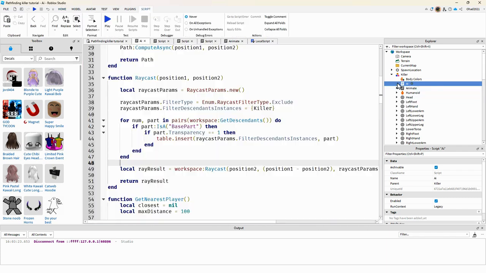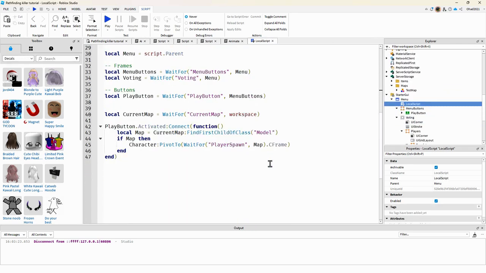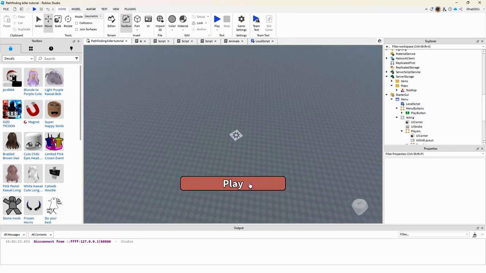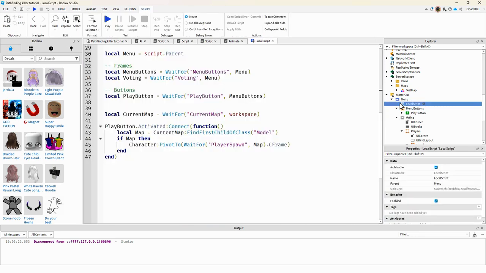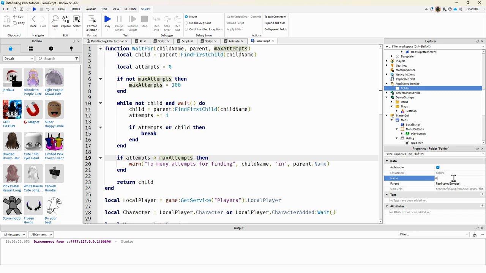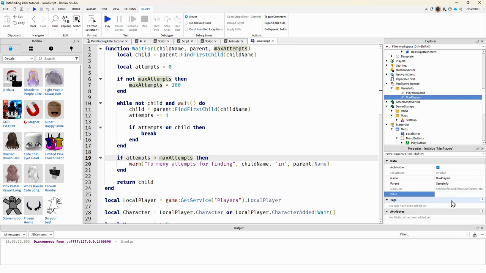So the spawning works over here. Now what we just want to do is add the voting when you play the button. So let me create a folder in ReplicatedStorage, and this is going to be called game info, and we're going to have an int value over here, which is going to be players in game. It's going to be a 0, and then there's going to be another one called max players. This is basically how many players are required to start the game. I'm just going to make it 1 because we're playing in studio right now, but you can turn it to 2 or whatever.